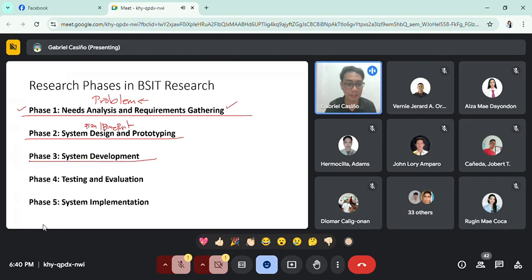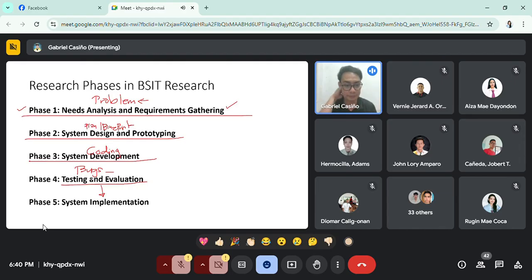And usually, phase 3 is what we call system development. This is the most enjoyable part for IT because they do the coding, or make the program, if you're doing software development and other fields. And next, we are going to test and evaluate. Testing and evaluation is where we find the bugs, what they call errors, and we evaluate if it is ready for the final phase, system implementation.